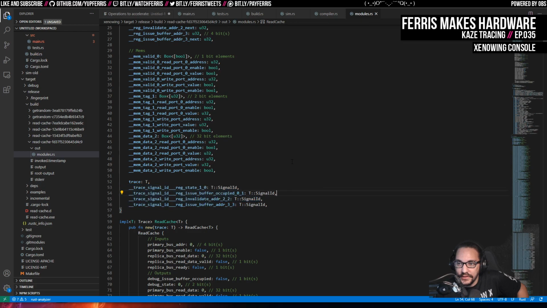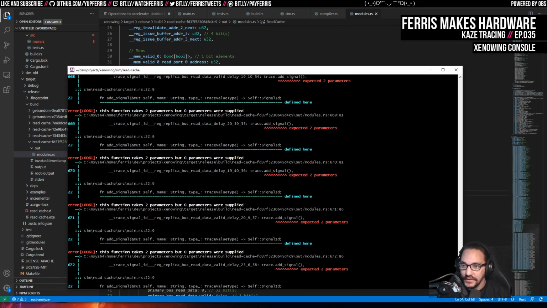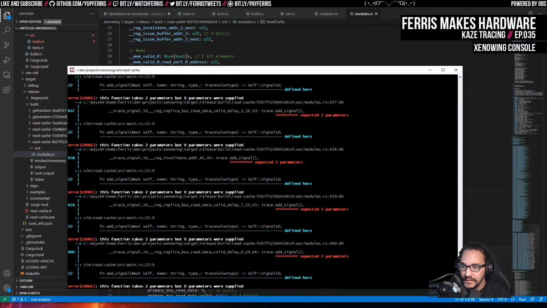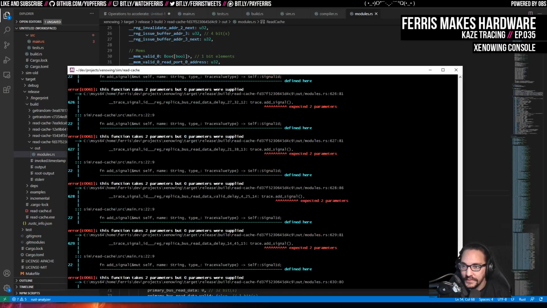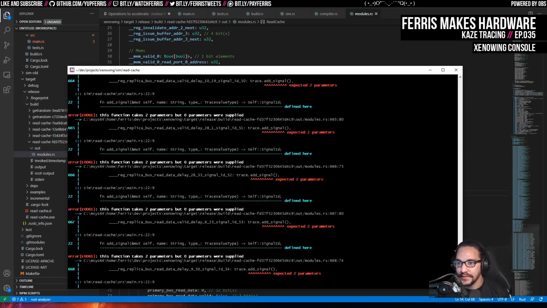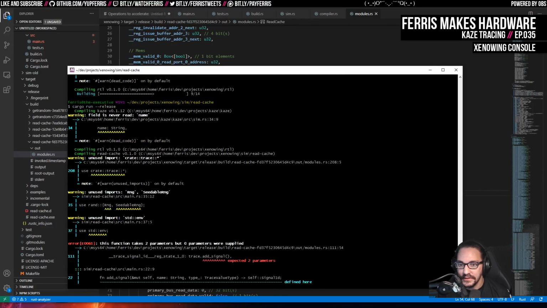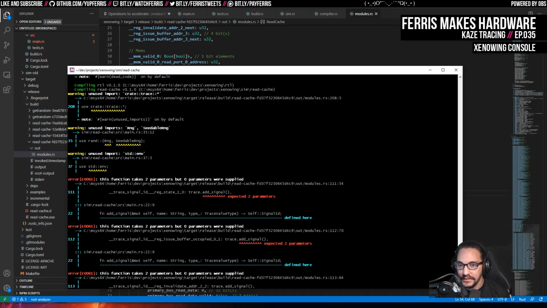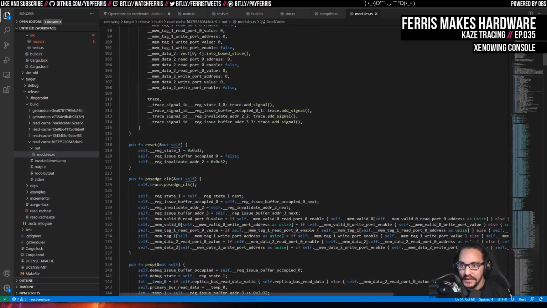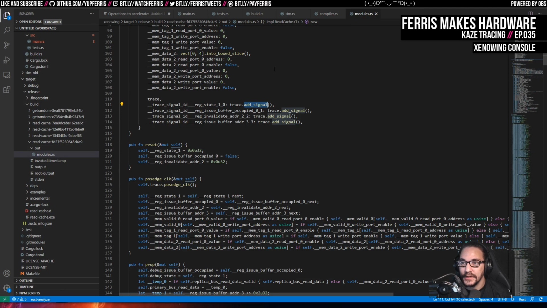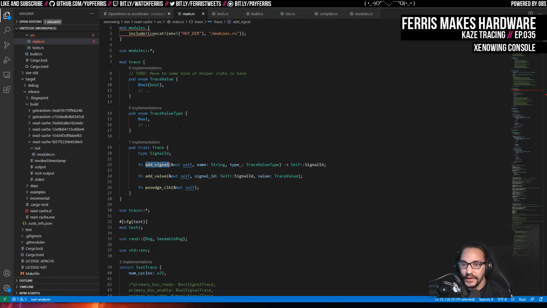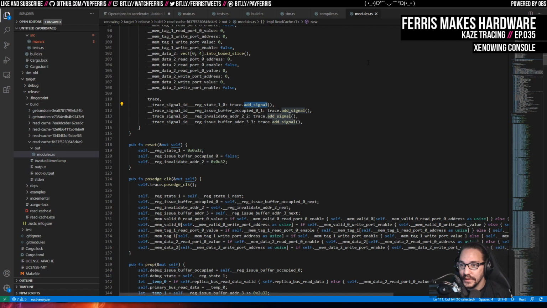So I think these lines are correct. We can see if that generated any errors. I don't think so. I think it's all just the add signal calls that are the issues. It's a lot more than I thought, but I think that's because of the stuff below, which I can explain why. Yeah, it looks like this stuff is good. So then here, because it calls trace.addSignal, and it says addSignal expects 2 parameters, which is even better. Those 2 parameters were the name and the trace value type. Now the type we need to figure out, so we'll worry about that in a second.